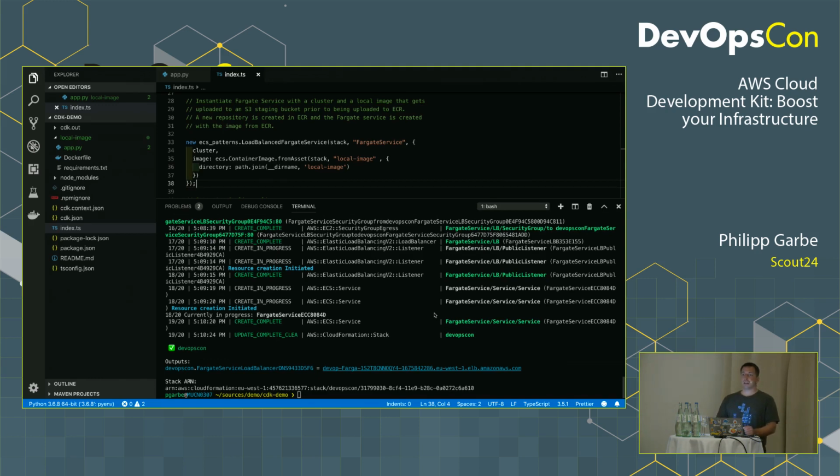Yes? I'm not sure. Yeah, I didn't dig so much into that topic, but maybe you can solve it differently, because in a CDK application you can have also multiple stacks, where you then also define or can say in which accounts they should be deployed, or also in multiple regions.